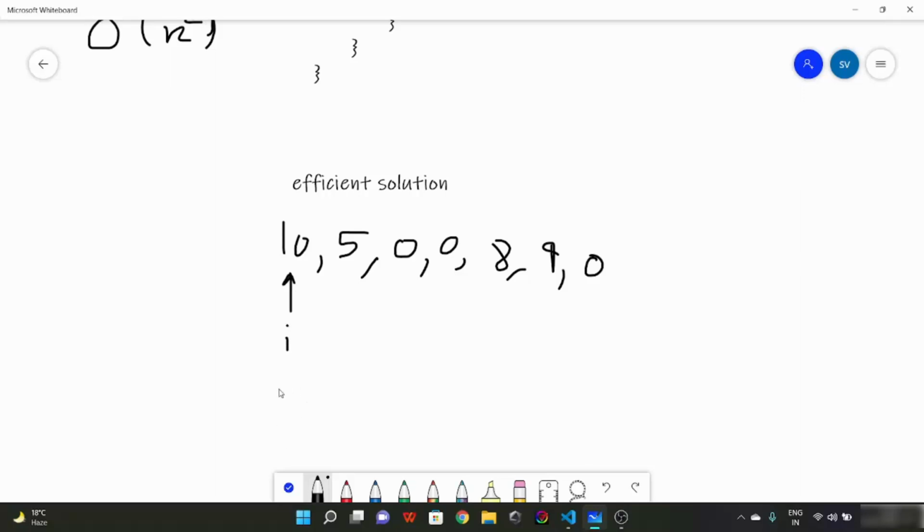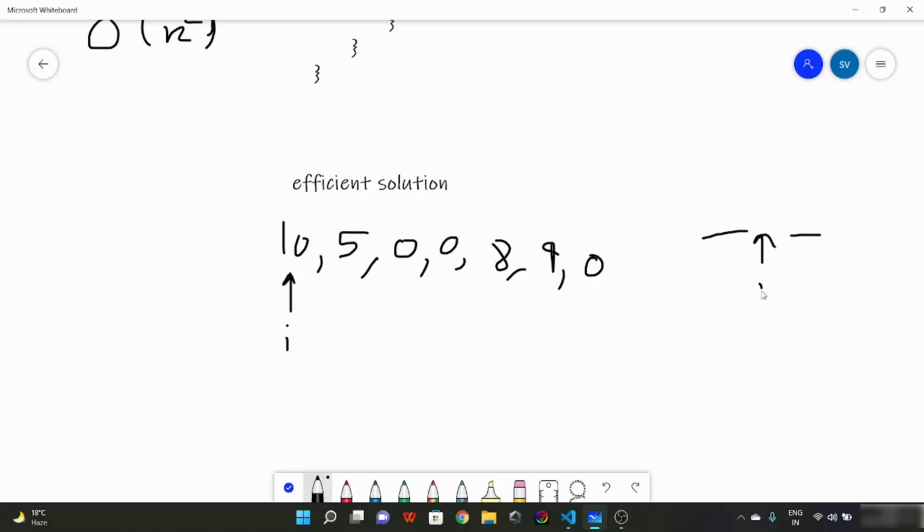Now let's talk about an intermediate position when i is some random number. Since we are using a single loop, suppose there is an array and these are some of its numbers and i is pointing somewhere here and there are the rest of the numbers.